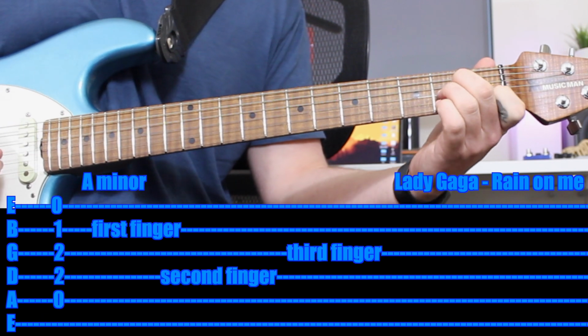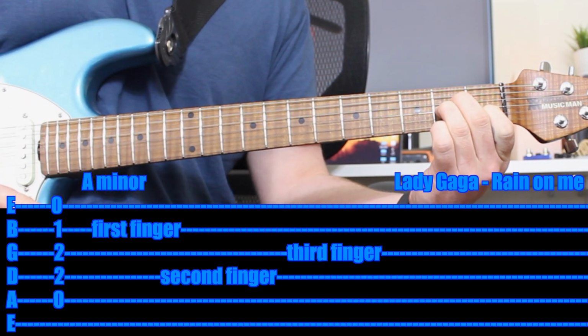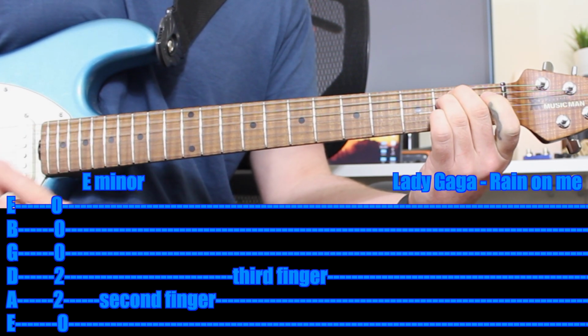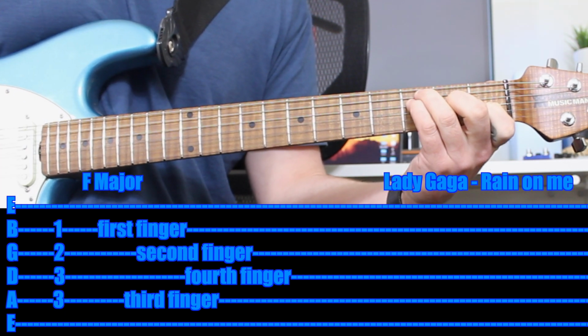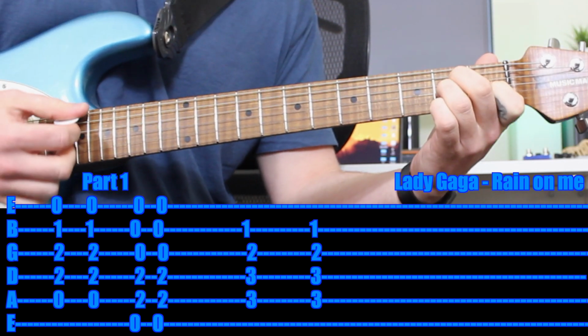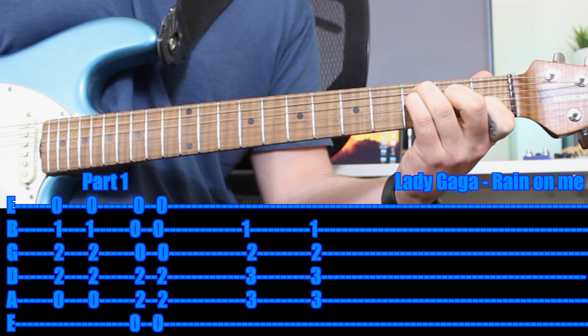Let me show you the full chord versions. Pause each chord if you haven't played them before, A minor. Have a look at the fingerings and pause the video, E minor. And F. Alright, so again, that's half the song. So you play A minor, E minor, F, F again.